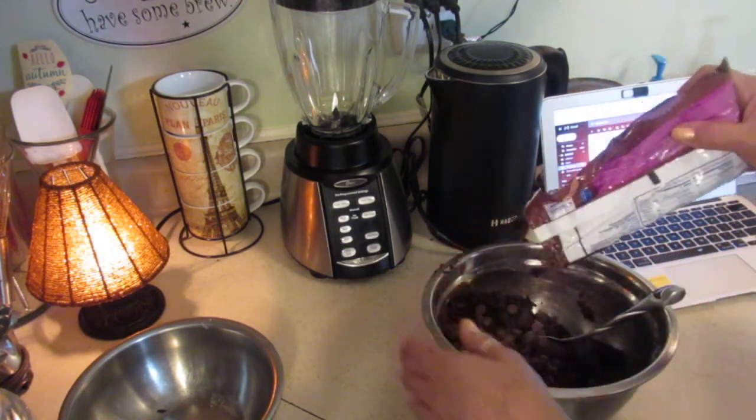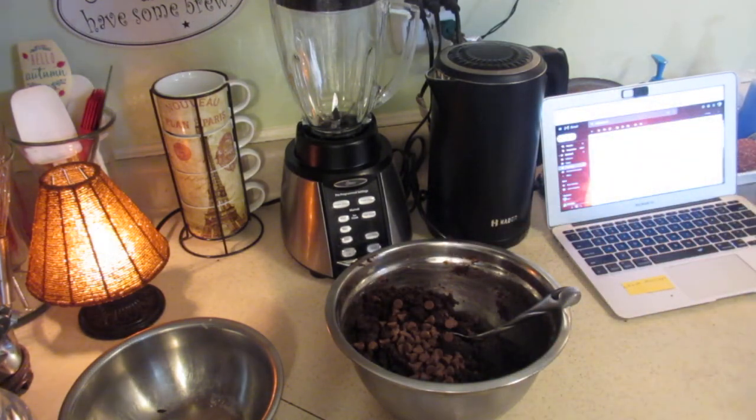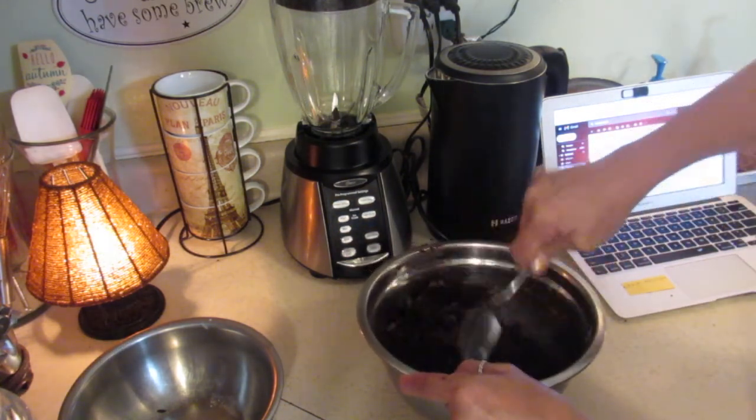let's put some more in, guys. Gotta have more chocolate chips. You know, that's just the way it goes. All right. Let's get those mixed in there. Ooh, that looks so good.